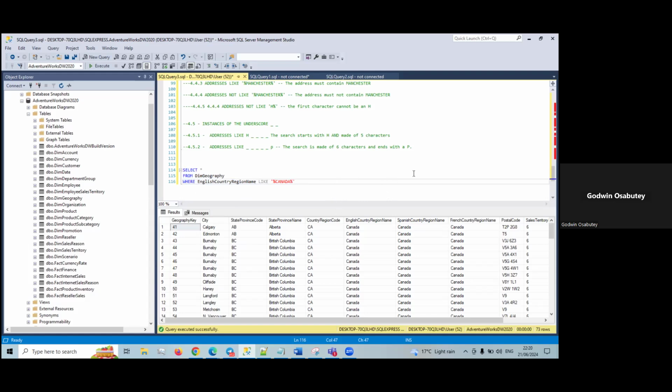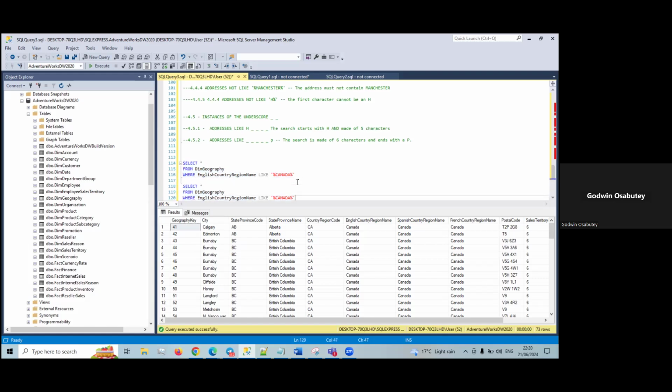So if, for example, we say, let's run another one. Can somebody give us another query? Let's change the source. Let's change the table.